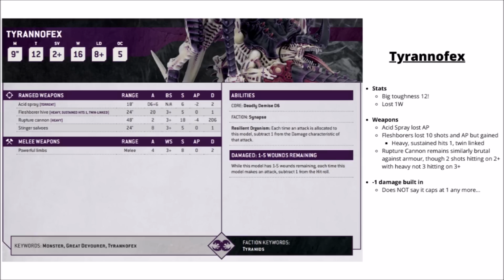Otherwise, a few profiles have been fiddled around a little bit with his weapons, but they still do broadly the same thing. The acid spray is the same but lost a bit of AP. The Flesh Borer Hive lost a bunch of shots, but also picked up heavy, sustained hits 1 and twin linked. Quite a nice mix of damage boosting keywords there that should have them hitting fairly hard. Still not going to do much against things with high saves though, being AP 0.